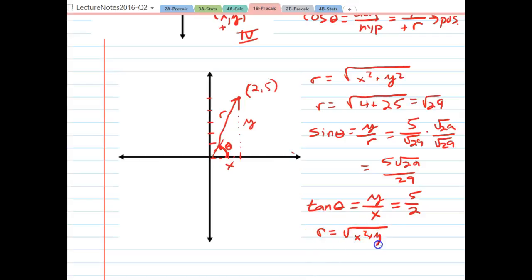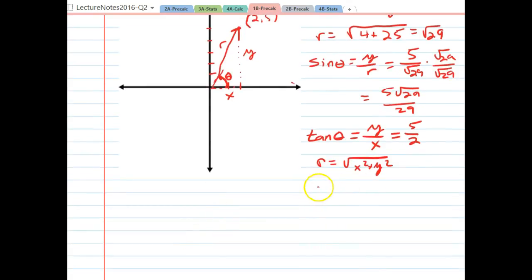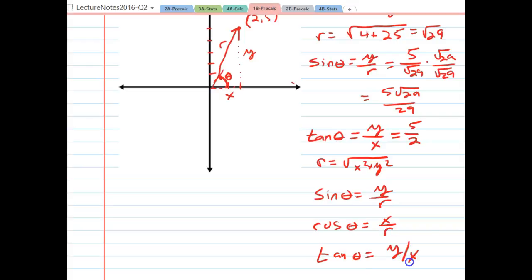And if we understand these formulas, that r is the square root of x squared plus y squared, that the sine of an angle theta is y over r, the cosine is x over r, and the tangent of that angle is y over x, we can use this to understand a little bit more about the unit circle and why it is so valuable to us. At the end of this video, we'll do one more. Sorry folks, one more video.